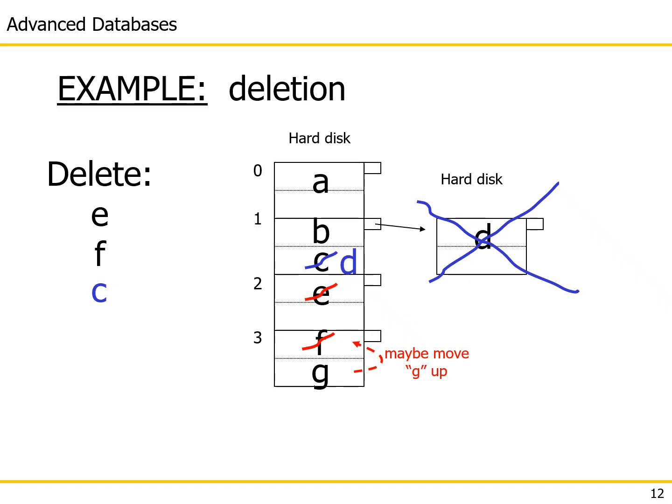Okay? Now, I'm showing you here examples that are a bit simple in the sense that the page has only 2 entries, and obviously in a real hash mechanism that uses what I'm describing here, that's not going to be the case, because we'll be bounded again by the size of the cylinder, and if the size of the cylinder is 64 kilobytes, say, then we will have lots and lots of these values. We will have hundreds, if not thousands, of these values. Okay? But I'm showing you here an example with only 2. So once I delete the C, then I have to consolidate back the D with the B. Okay?